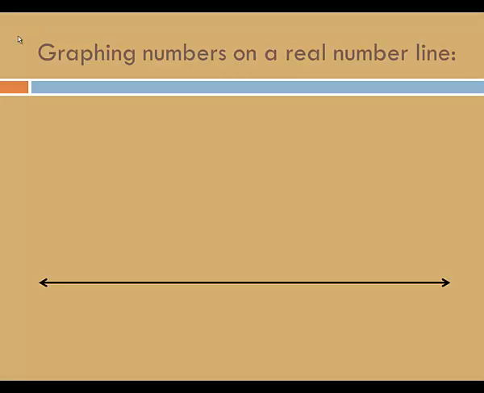First, let's talk about graphing numbers on a real number line. A real number line is a line that goes on and on from negative infinity to infinity. Let's consider the line on the screen to be a real number line. We'll put zero in the middle to give it some perspective, maybe add some whole numbers to add scale, and you can add the negative numbers on the other side.